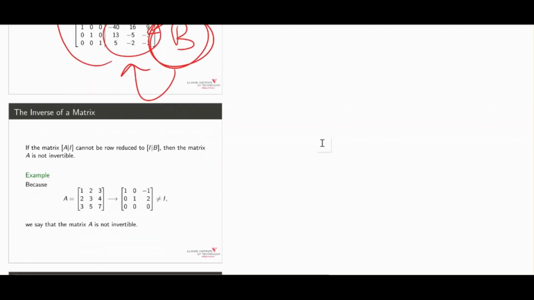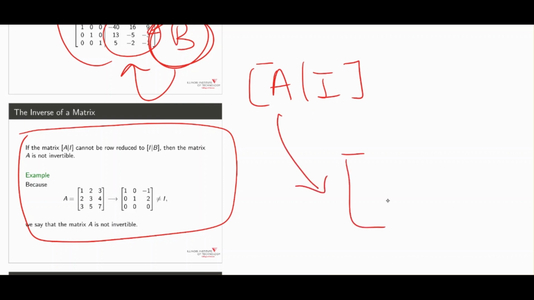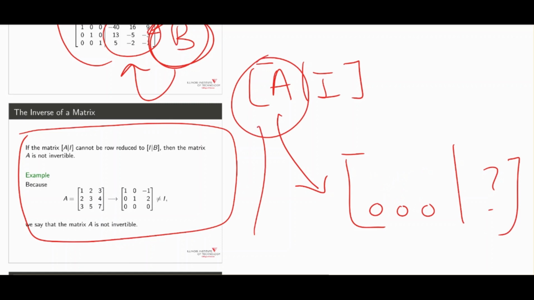And one other comment is that if the row operations do not give you I, so if you start from this and when you row reduce, you cannot get I, say for example maybe you have something that looks like this, then we will say that this matrix A is not invertible. You can't invert it. So if you have a situation where you can't change it to the identity matrix, then we will say that this matrix A is not invertible, which is a singular matrix. Okay, so they are not invertible.